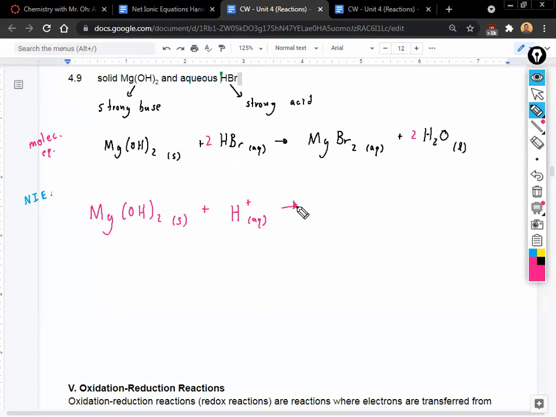All right, now we're going to take a look at the products. We said earlier the magnesium did change state of matter, so we're going to write Mg, but now it's aqueous, so we need to write Mg2 plus aqueous. Again, if it's aqueous, it means it's floating around as an ion inside the solution. We said bromine didn't change, it's just aqueous still, so we're just going to leave that one out. And then lastly, we have the H2O, which is a liquid.